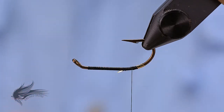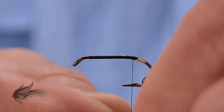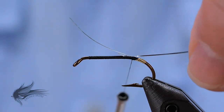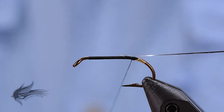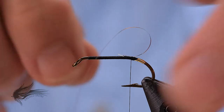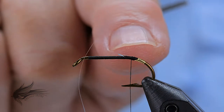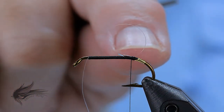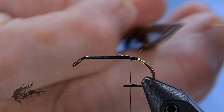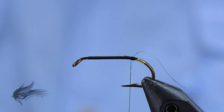Once I have the rest of that Mylar cut off, I'm going to flip it back over and reattach the Mylar tinsel — the same tinsel with the silver side out — and this is going to be for my rib. As I mentioned, this fly only has three different materials in it, four if you count the hook. When you find a curve in the Mylar synthetic material, you can get that out by just rubbing your scissors on the opposite side. Then it goes the other way and it's not in your way anymore.